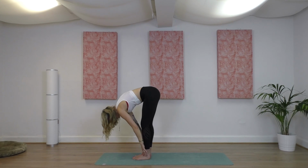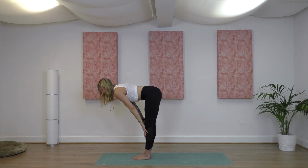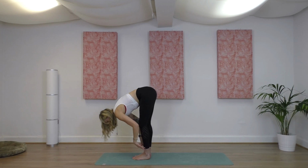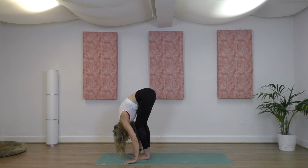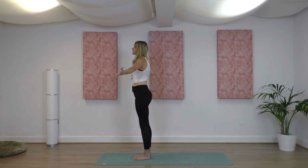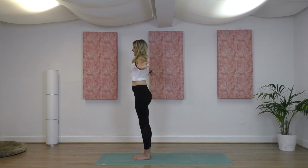Breathe in, find your shins, lengthen the back body halfway. And exhale, find the balls of your feet a little, find a little bit more weight to your toes as you fold. High mountain pose, rise up, heels down to the mat, breathe in. Exhaling as your arms rest down by your sides. One more time, just playing with this.